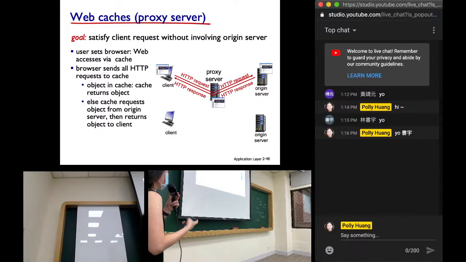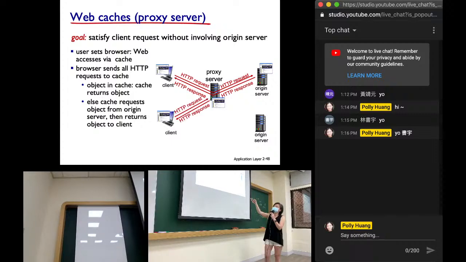And the client here does not need to go all the way to the origin server, isn't it? So what are we saving here? We're actually saving this part of the delay and helping this part of the network to conserve some network bandwidth. Think about this: if we have many of these clients sharing interests locally nearby the proxy server, it's not bad at all to set up such a cache there in the network. So that's the idea of proxy server.